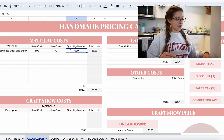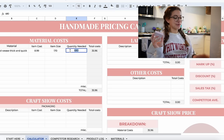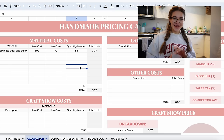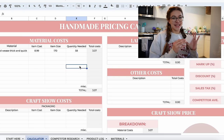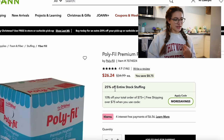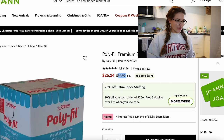Quantity needed. So that's just gonna depend on our size. Quantity needed for the small size was 58 grams. So that means it's $3.07 for the small size in yarn alone. Now we do need to do the polyfill. What I'm gonna do is I'm going to snag the full price. So I'm gonna go back over here.